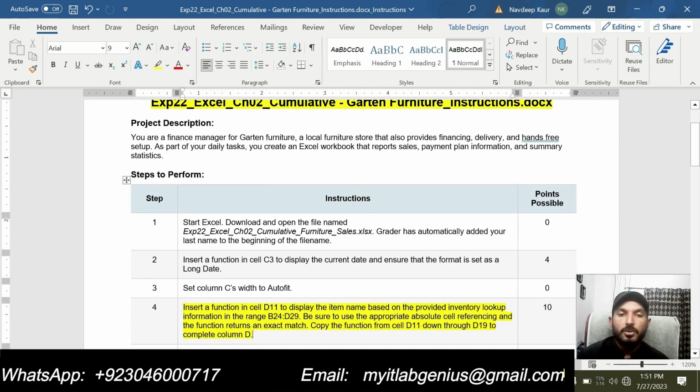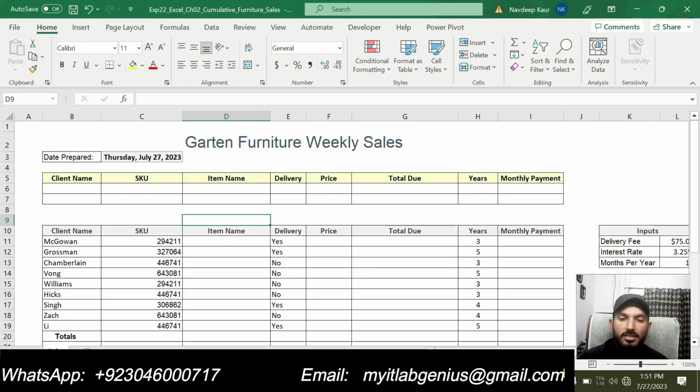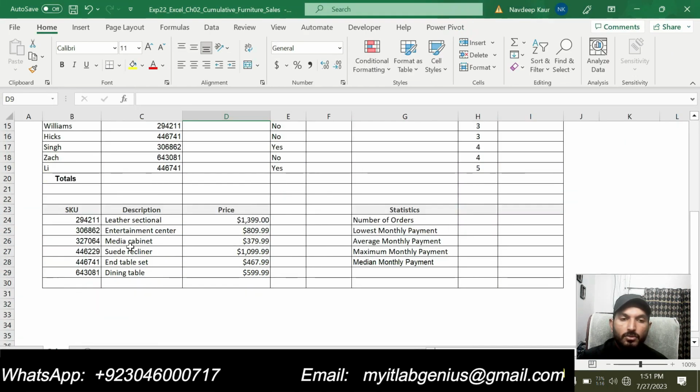Now we will do step number 4. Insert a function in cell D11 to display the item name based on the provided inventory lookup information in the range B24 up to D29. B24, this one, up to D29, this one.